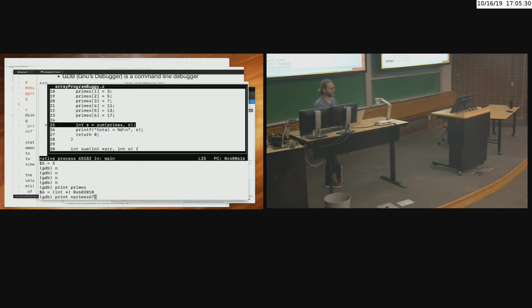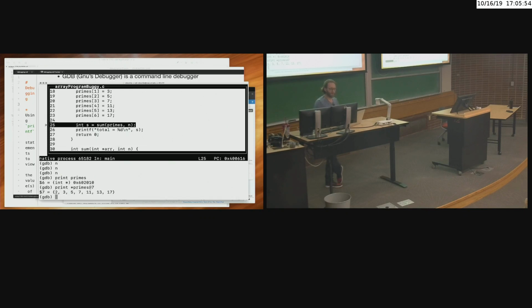7 elements in that. And if I do that, it prints out the entire array for me without me having to print out each one individually. Right? Now, again, the syntax here is you need to dereference it, right? And then this @ symbol, which is not used in C. This is a GDB thing. And then 7, the size of the array, because even GDB doesn't know exactly how big it is.